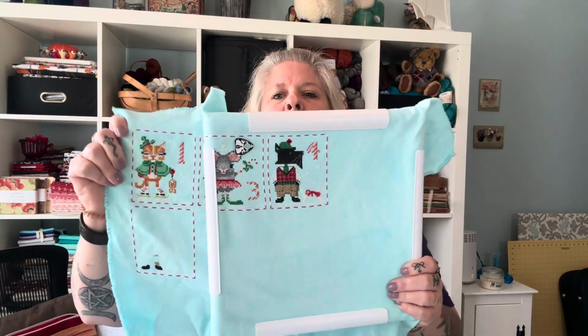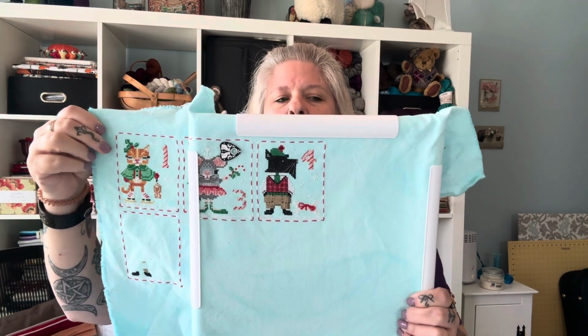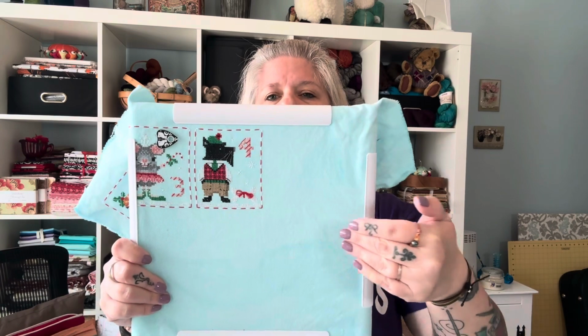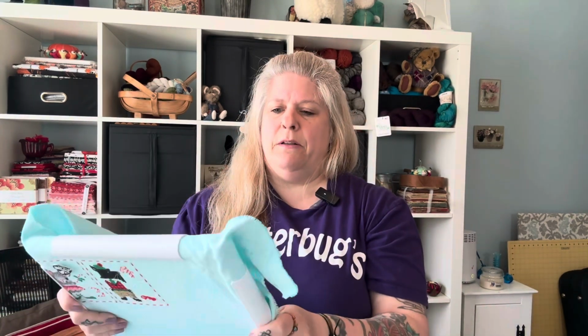So we're a little behind, but what happened was here, I have my Q-snap going, and I have a question. Stitch on the top. I see a lot of people stitching in the well of the back. Why? Am I doing it wrong, or is there just no wrong and it's whatever you prefer? Does it feel better in your hands? Does it get less dirty somehow? I'm not sure. I'm very curious. So if anybody stitches in the well versus on the top, let me know why that is.